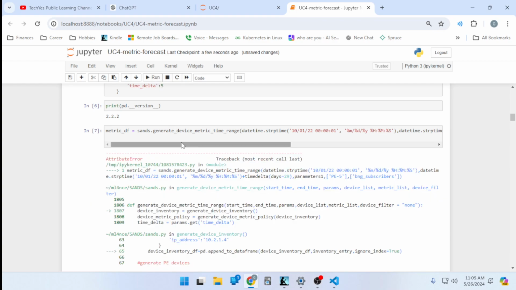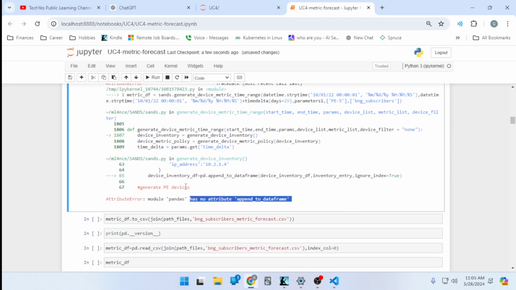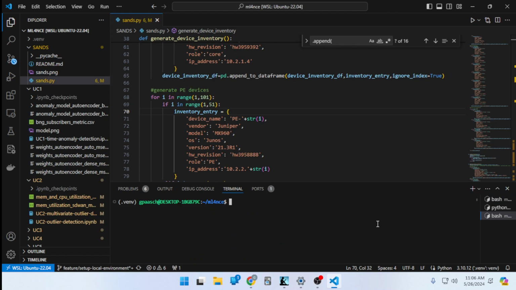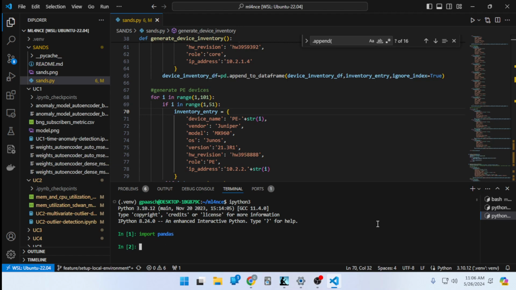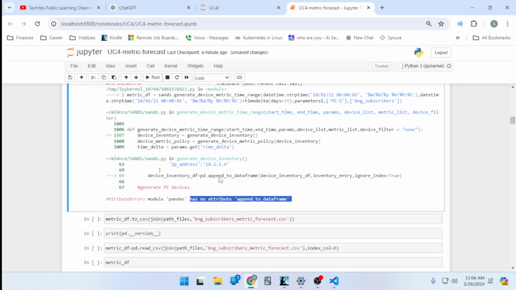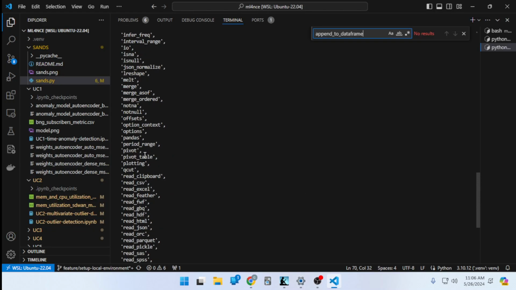So now here's the moment of truth. So same problem here. Pandas has, okay, so I think ChatGPT hallucinated on me. So I just wasted a lot of time not verifying that that method actually exists. It would have been really easy to verify that. All you need to do is go to IPython 3, import pandas, and then do dir on pandas. And now we can do a Control F on this method. And yep, we get no results here.